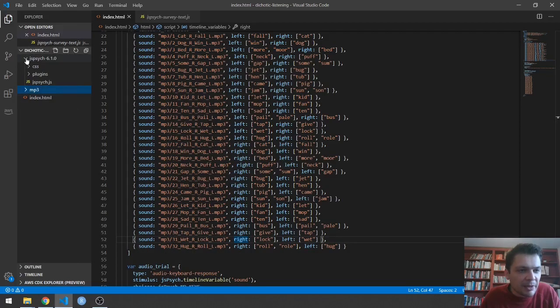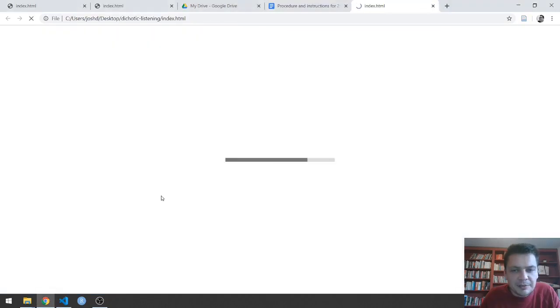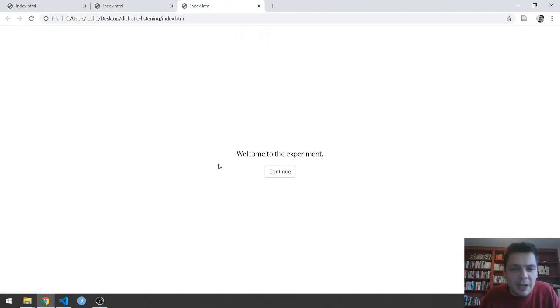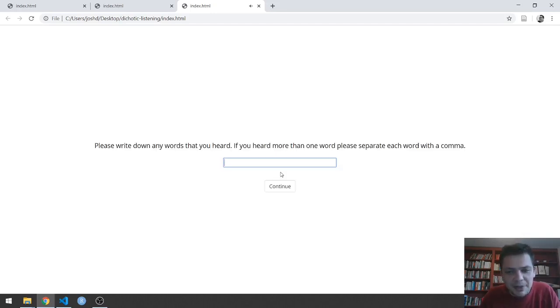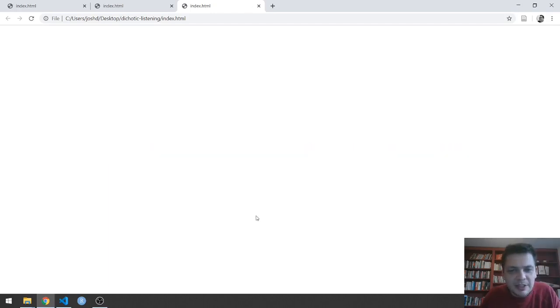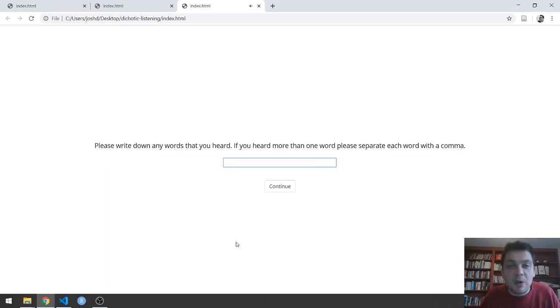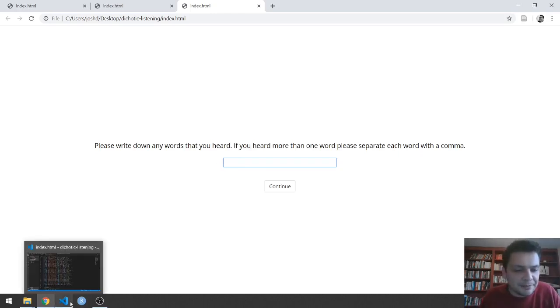I'm going to minimize this and open. So that progress bar at the beginning was just an indicator for the preloading of the experiment. Oh, yep, there was the first one. I don't remember what it is. I don't have headphones in, so I can't really tell the difference. Dog. Heard dog, so I'll put dog in. More. Heard more. Nev. And so on. So we can see that this is now working. Well, this will happen 32 times, and then the experiment would just end.